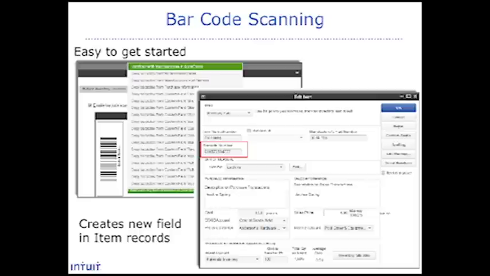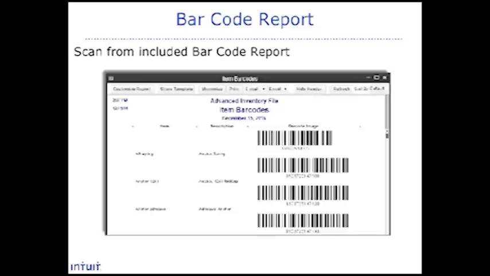But what it does need to do is what I call a hard return after the barcode, meaning it will go to the next line. The way you test that is to open up Notepad or Word or something, scan your barcode with the scanner, and see if it moves the cursor down to the next line. If it does, then it will work with this feature in QuickBooks Enterprise with Advanced Inventory. So it's easy to do.